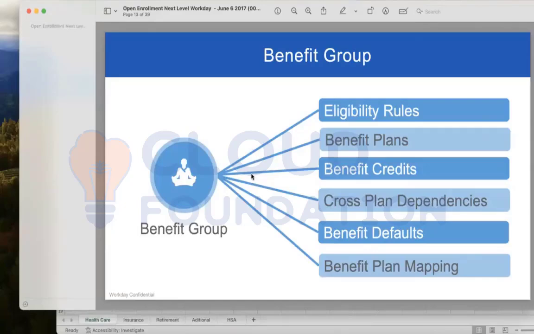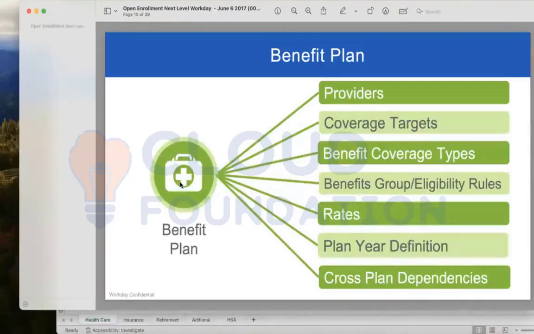For the plans, whenever you're configuring, we need to create or define some benefit related components first, like prerequisites or dependencies: provider, coverage targets, benefit coverage types, benefit group or eligibility rules, rates, plan year definition, cross-plan dependencies. Again, I'm repeating, we're discussing at a high level. From tomorrow, we'll configure in the tenant from scratch.